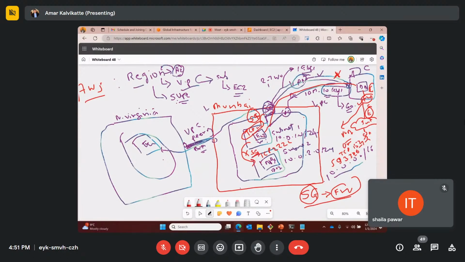And that is how the security works internally, which is a firewall with stateful inspection. What is stateful inspection? If the traffic is coming inbound, which is allowed, the traffic going back is by default allowed. So you don't need to open two-sided security groups. That is called stateful inspection.